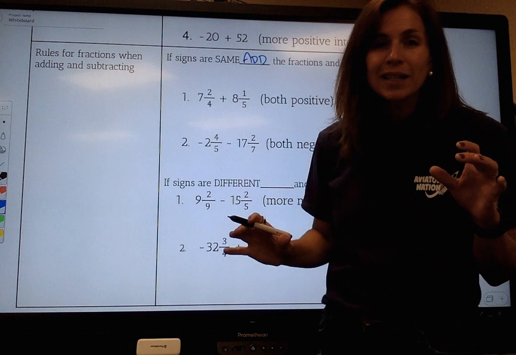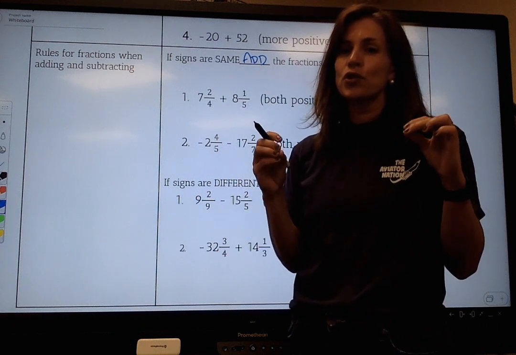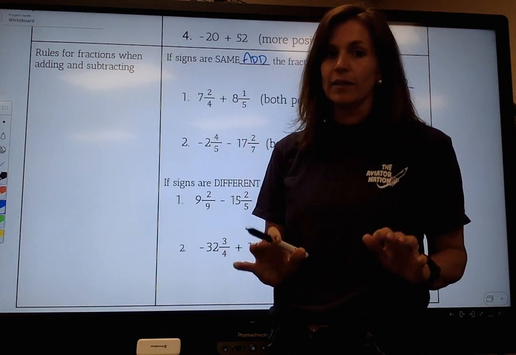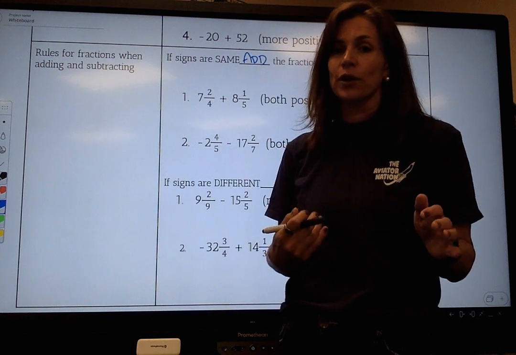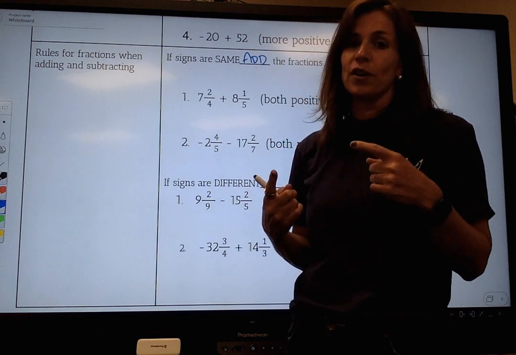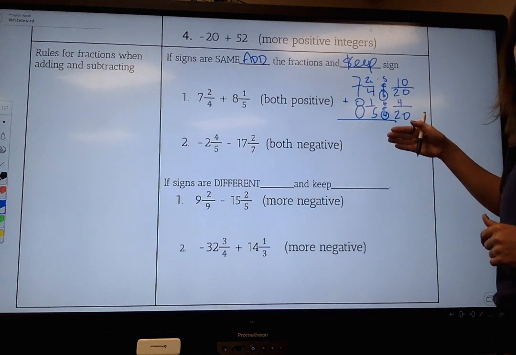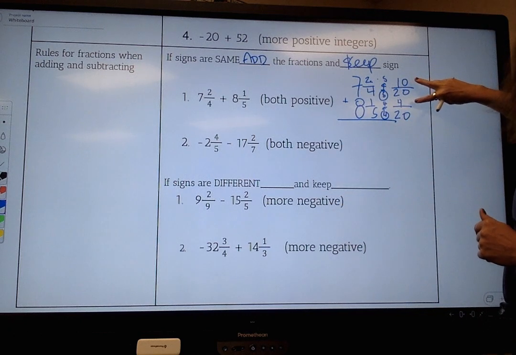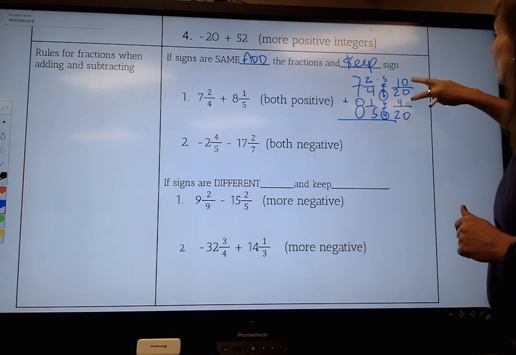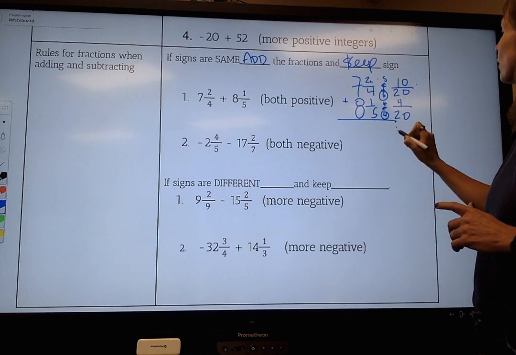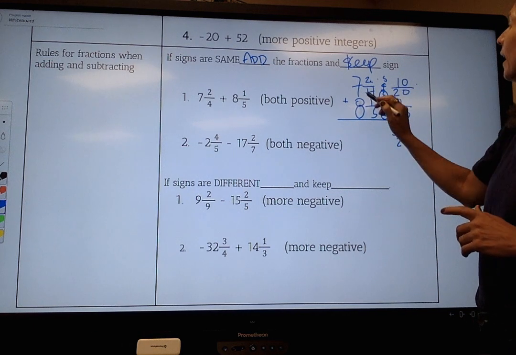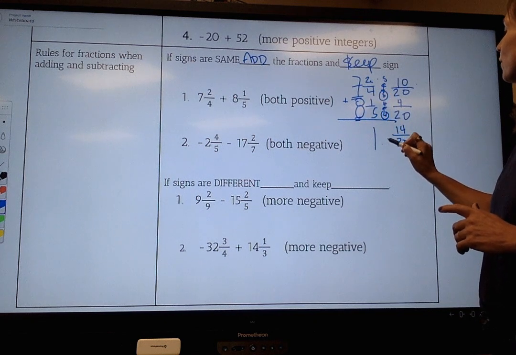I'm not spending a lot of time on equivalent fractions because you should have a good understanding of how to do that. So if you're struggling, come see me in tutoring. But this is just a refresher on how to add and subtract fractions. All right, so now that we have that common denominator, we're going to add our numerators, 10 and 4 to get 14 over 20. And then I add 7 and 8, which is 15.